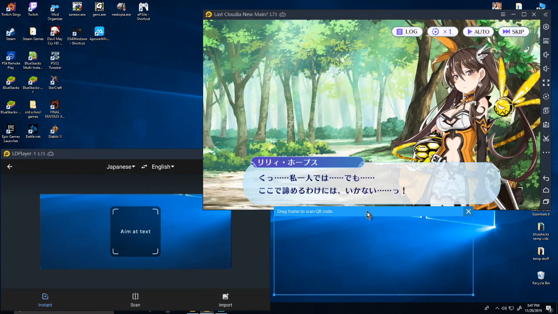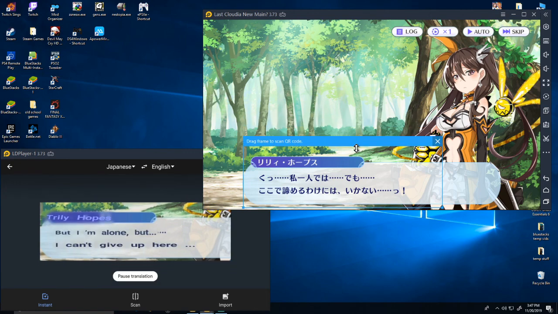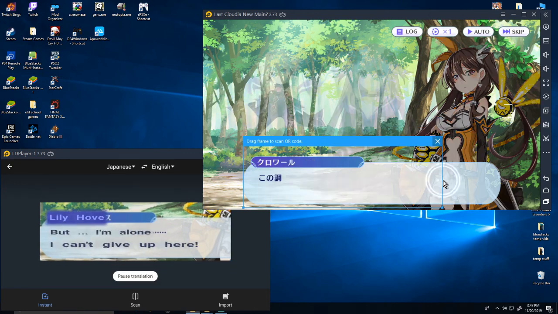Alright, so now I've loaded up some of the story in this game, and if you've played any Neptunia games, you know these games are pretty story heavy and a lot of text. So playing a game like this in Japanese, when you don't know Japanese, it takes a lot of fun out of it, because a lot of the fun is in the dialogue. So let's go ahead and resize this box. I'm going to make it a little bit longer.